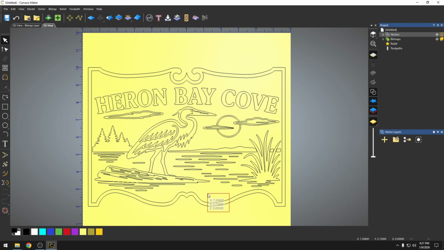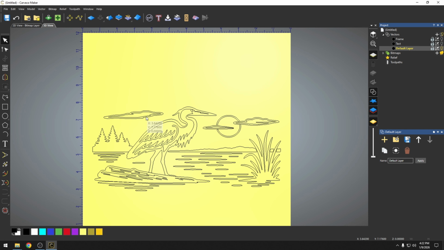Now notice that this highlighted area is the layer that we're now working on. We can turn off the default layer, and if we click back on our default layer, now our frame is hidden. Next, we're just going to break up the rest of this project into a couple more layers. First, I'm going to take all of my text and put that on a layer. Call that layer text. Next, I'm going to do the inside of these clouds.